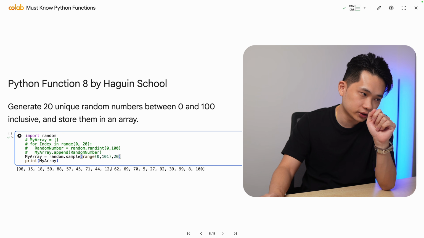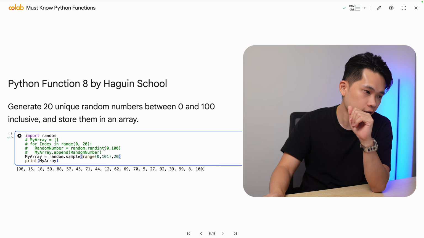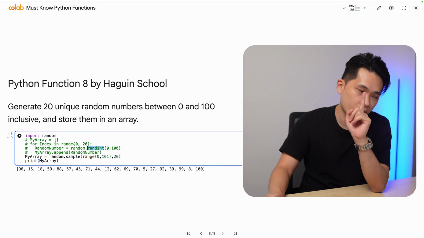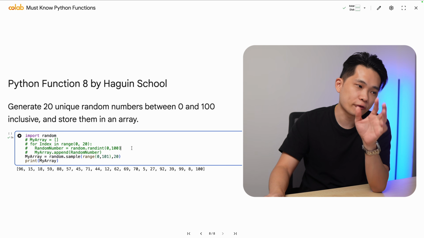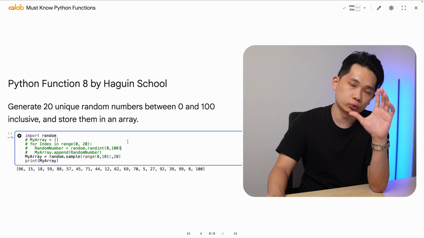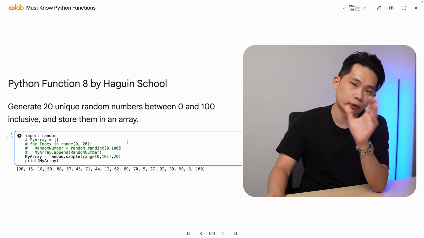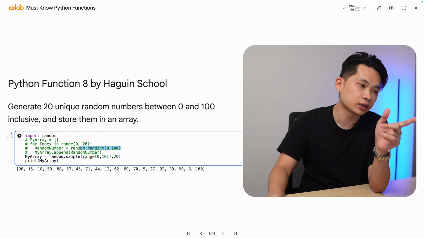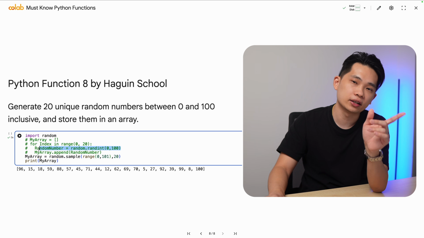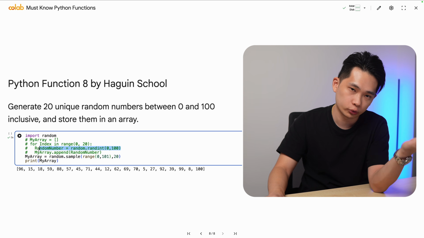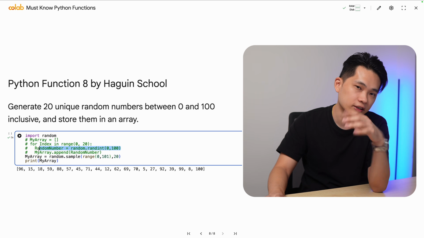Therefore, in your exam, there are two ways to generate random numbers. First of all, we can use this random integer. Remember that we always have to import random. Of course, as I say, if I want to generate random numbers and store them into an array with this method, we can't guarantee that they will be unique, which is why I showed you there are two 4s in the previous array.